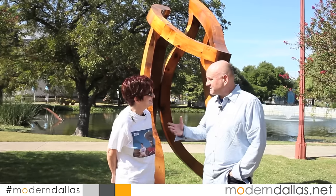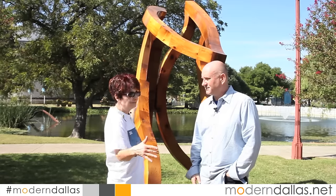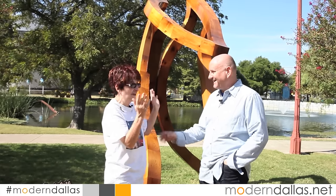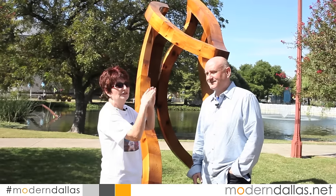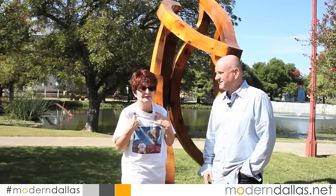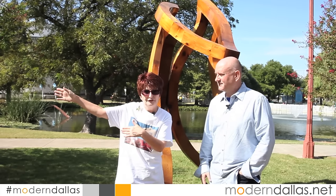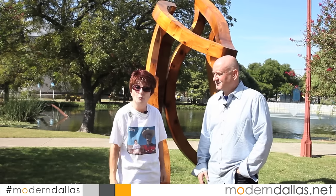The State Fair supports us, so we love that. Where is it located in the fair? We're on First Avenue, which is the street that runs in front of the lagoon. As you walk from the big fountain — which I happen to call the Minnick Fountain, because my husband designed that fountain back when there were museums here — it starts there and you just look left and right as you're walking down First Avenue all the way to nearly the Butterfly Garden. There's a fabulous sculpture to your left or to your right. Just open your eyes and you can't miss them.